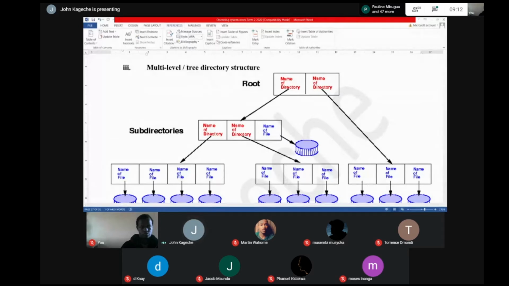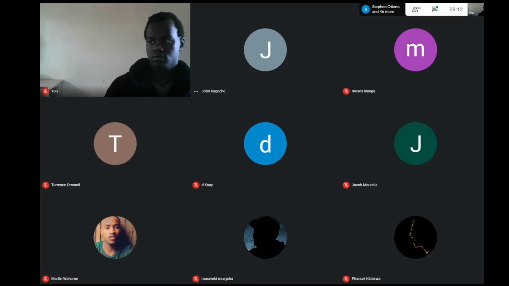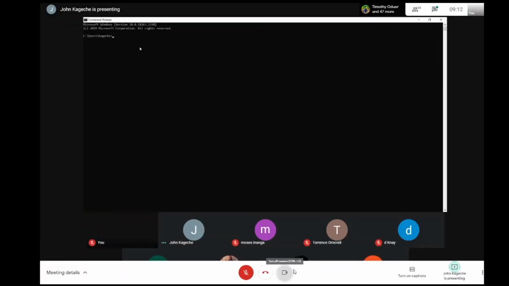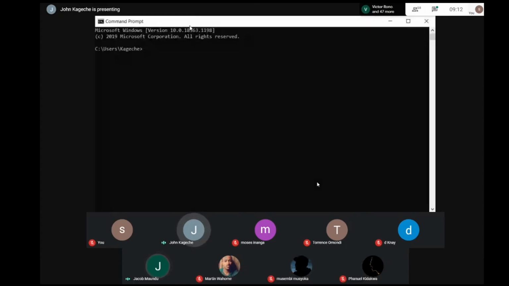Let me just see here how it is. Maybe we can share this. Let me change the sharing. Let me share my DOS commander. I don't know. Can you be able to read this? Let me hear an answer. Can you be able to read this? No. It's a bit small, but is it legible?